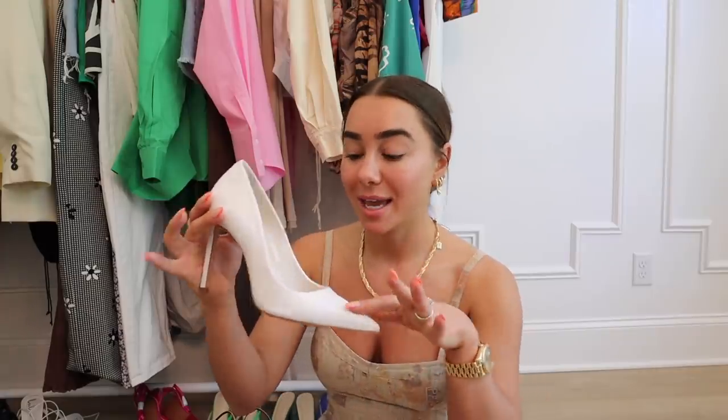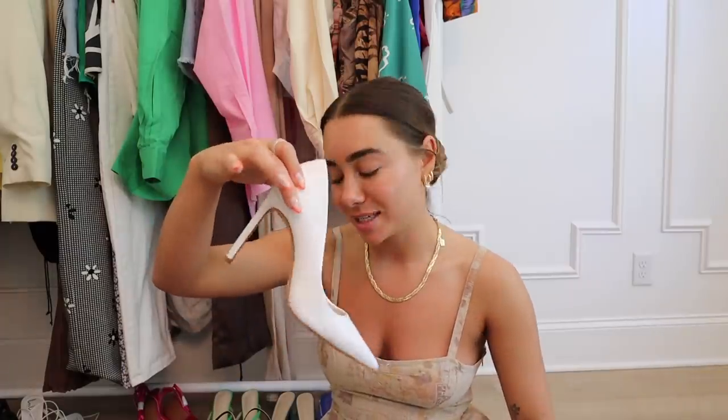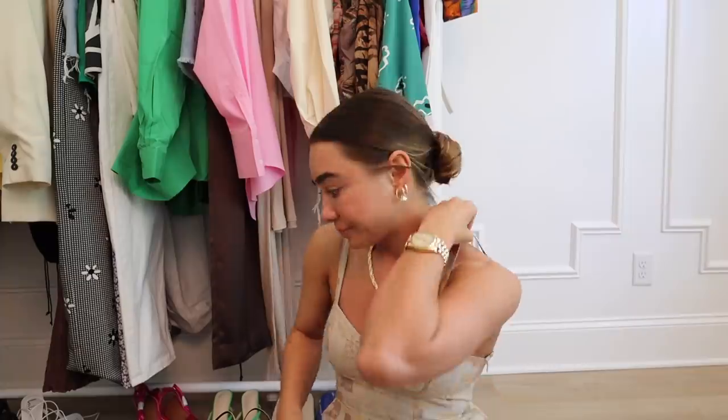Any color of these, honestly, they're incredible. They're such a good heel. They're amazing. A little bit pricier, but I feel like for a point toe, you have to spend a little bit more, or it can look kind of cheap. So I would spend a little bit more if you're gonna go for this pump style, because they need to look sophisticated, or they could just look really tacky.